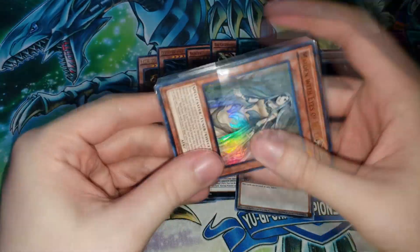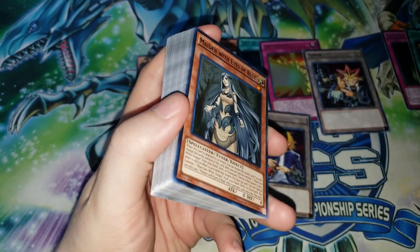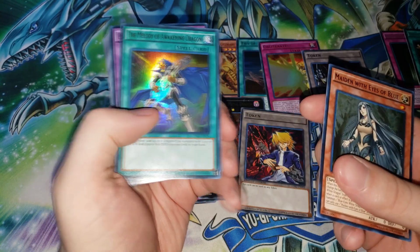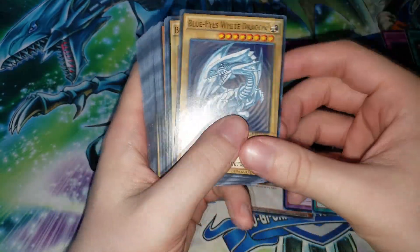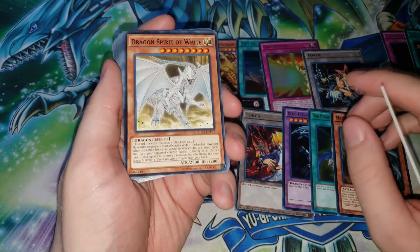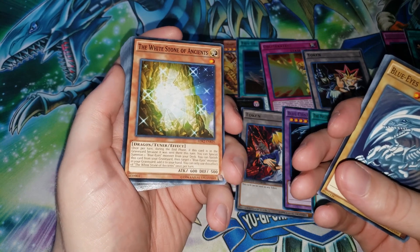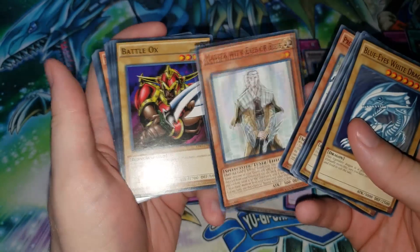Now let's look at Kaiba's deck and go through which of the Blue Eyes reprints mattered. The Blue Eyes cards despite not being the best deck around this time were just really expensive, despite not really topping anything until they got Alternative. So we have Maiden with Eyes of Blue, Melody of the Awakening Dragon — a very important reprint, it was only printed as a super rare and was extremely expensive — Blue-Eyes Ultimate Dragon, and Blue-Eyes White Dragon in three different artworks, which is cool since you need three copies for the fusion. Dragon Spirit of White was the first reprint of this card — only printed as ultra rare, pretty expensive. White Stone of Ancients also got its first reprint here — only printed as ultra rare, very expensive, and it kind of remained expensive even after this. I believe this set doesn't have Sage with Eyes of Blue, which was the notable omission.